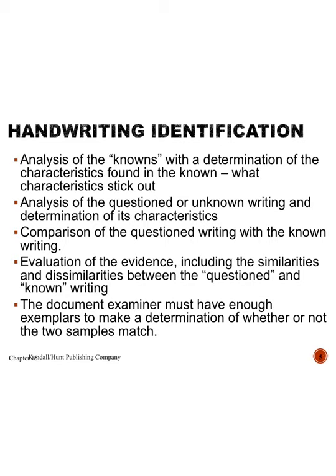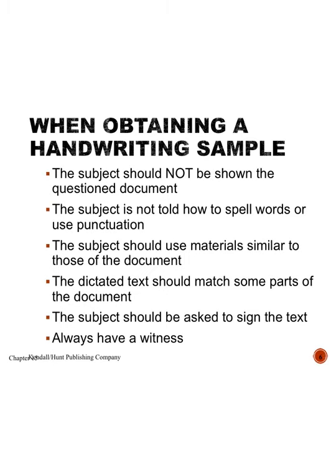So I have to make sure that I have enough exemplars. So maybe you'll go to my house and collect some of the checks that I've written. Maybe you'll go to my house, collect my diary or any papers that I've written, notes I've sent, cards that I've sent, and try to see if you can identify some of those characteristics with my handwriting that does or does not show up on the question document.